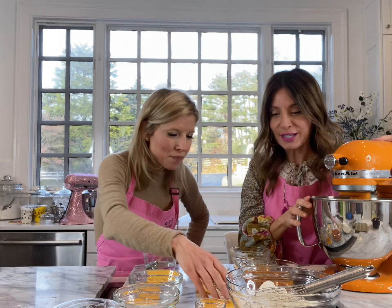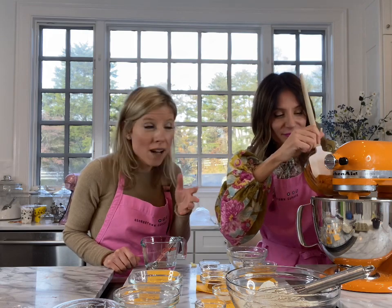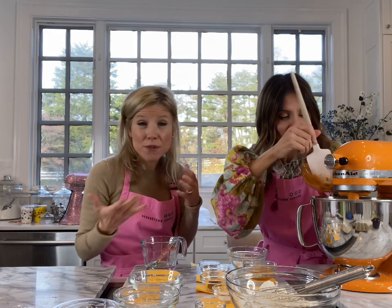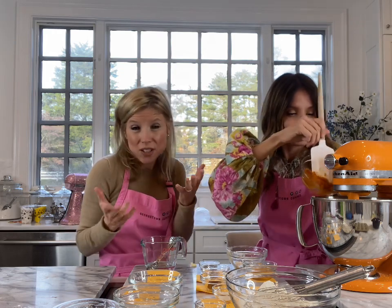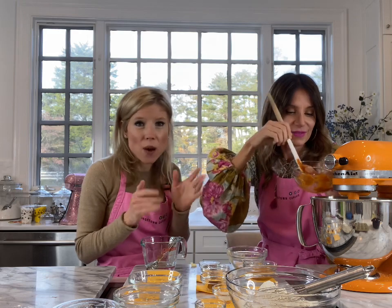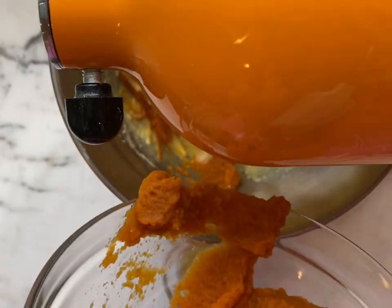It looks good. Okay, now we're gonna add our pumpkin puree. We're gonna add 3/4 cup. This is canned pure pumpkin puree. You can get organic pumpkin now at the supermarket that's already pureed. But if you have fresh pumpkins at home during the season, you can also just roast that and puree it in a food processor. That works well, it's totally your preference. Okay, got that in. Great, we're gonna mix that in.